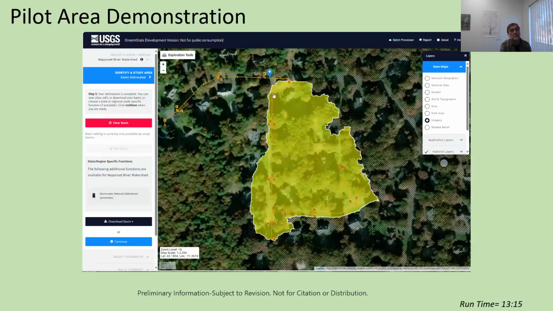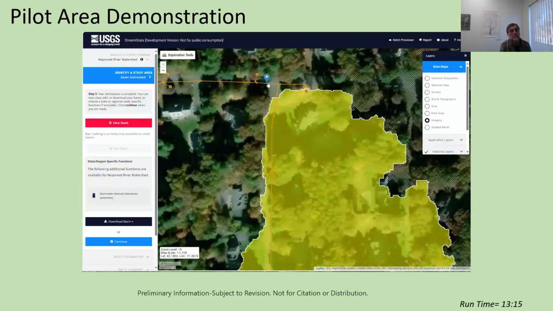What we see here is that the delineation of the watershed is slightly upstream of the click point, and I use that term upstream loosely here because at the click point you're underground, you're in the pipe, and it only works with watershed delineation where it gets daylighted at the catch basin. So it's basically the contributing area to the catch basins.